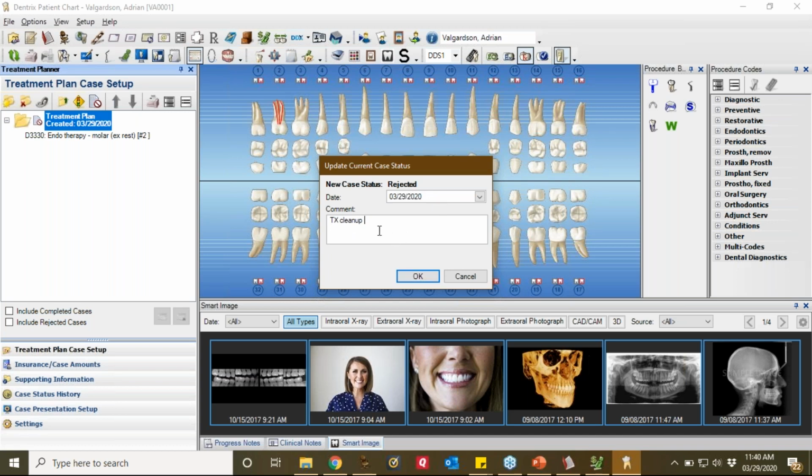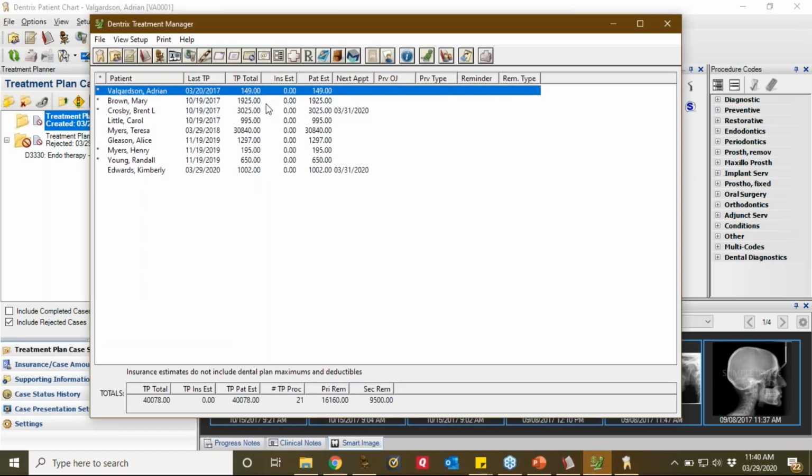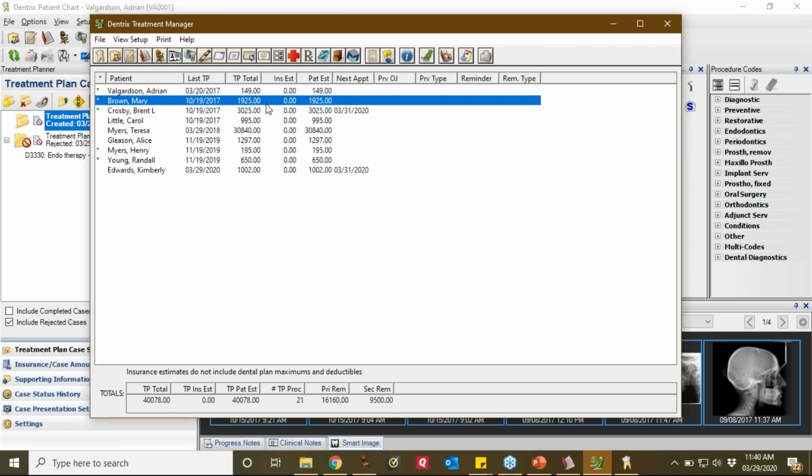So it's just going to make a comment, treatment cleanup. And so then it's going to reject that case. But you'll also see that it still shows up in the patient's treatment plan, so you can still see that it was there at one point. You've just rejected it. So that's the easy way to go through your patient's treatment.